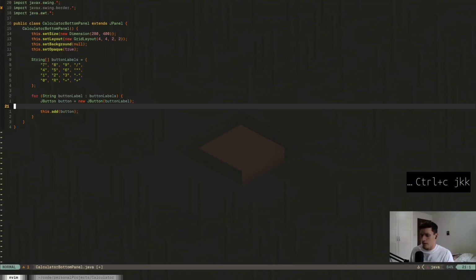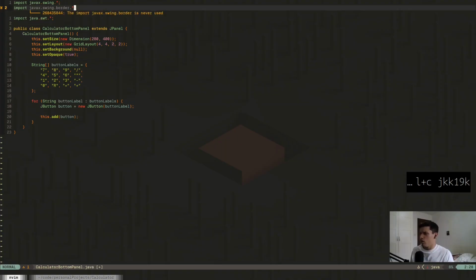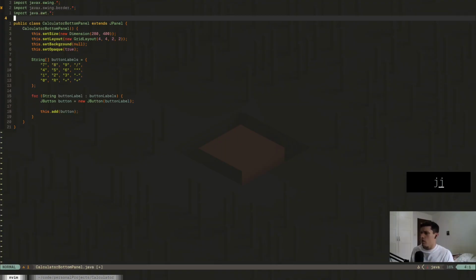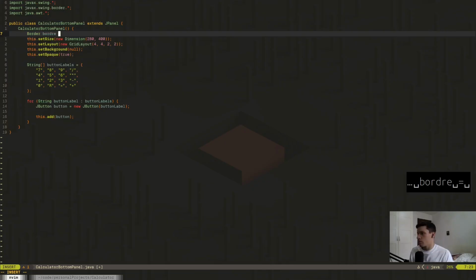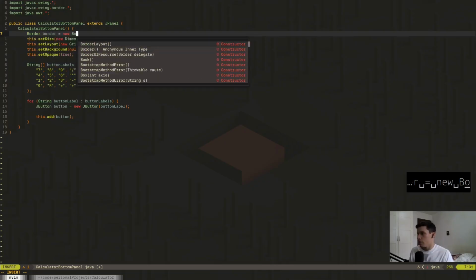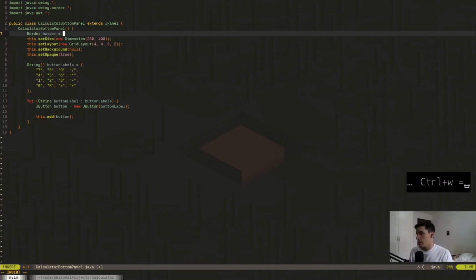Border. Why did I bring the border? Do we need the border? Yeah, maybe a little bit. Top, bottom and stuff. Yep, let's do that. I think it can work. Border factory. Create empty border.